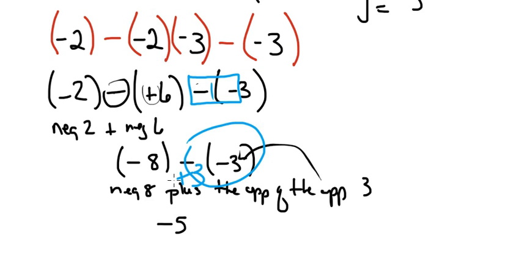And we have a negative 8 plus 3. It gives us the negative 5. If we're at negative 8 on the number line and we add 3 to that, we're going to the positive. It takes us closer to 0, which is going to be a negative 5. Negative 5 is closer to 0 than negative 8 is.